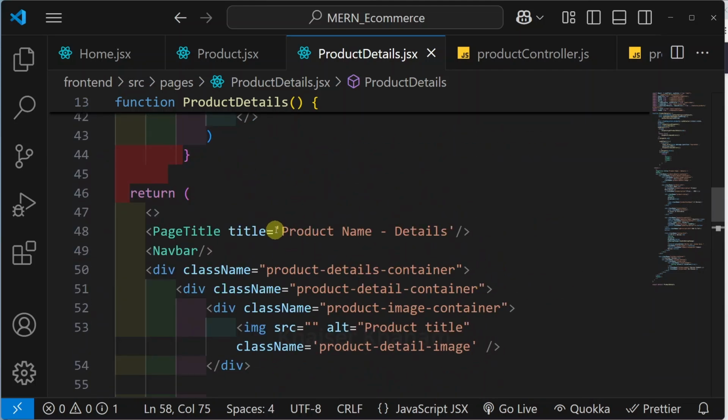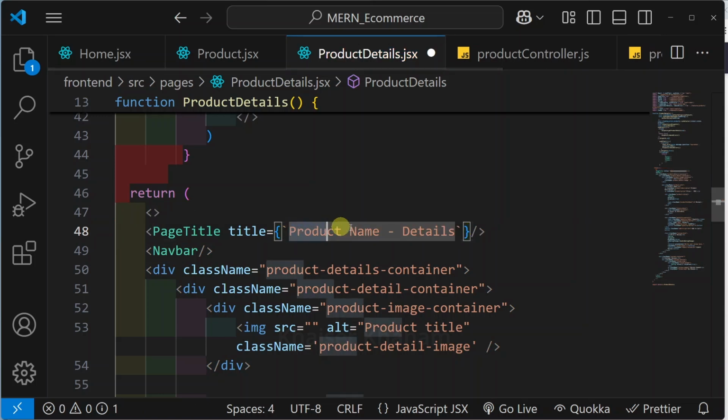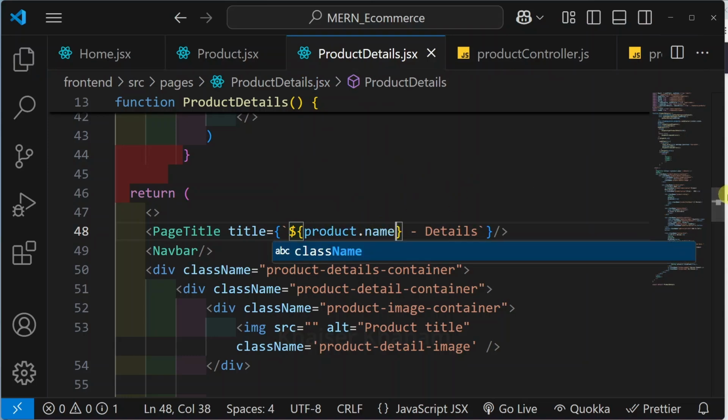Now finally, inside this static structure, wherever we have displayed this dummy data, whatever product information we are having, that information we are going to pass. So step by step, we are going to change the entire thing. So inside this title, first wrap inside JavaScript mode, remove the single quotes, and here I will be using template string. Now inside this, from this product, I'm just going to access name.